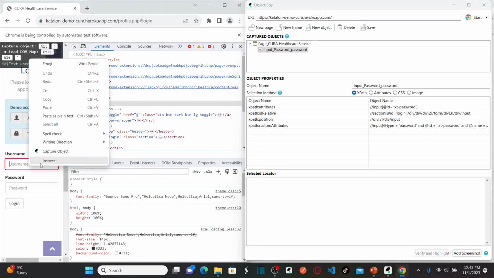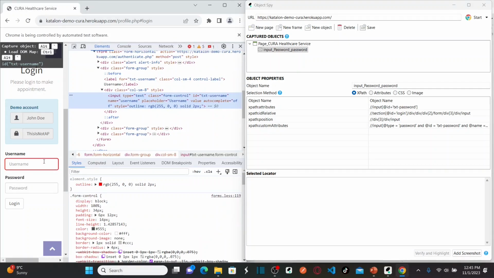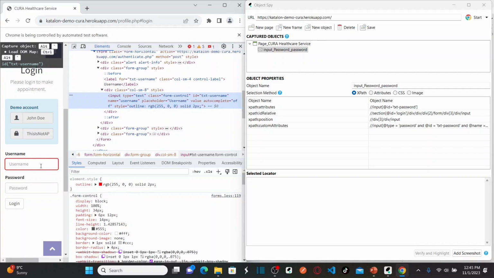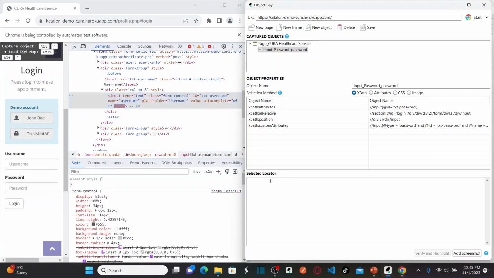If you inspect username, I'm going to identify the password by using username and the following method. First I will identify the username: double forward slash star, that means any tag. And what is the ID of your username?